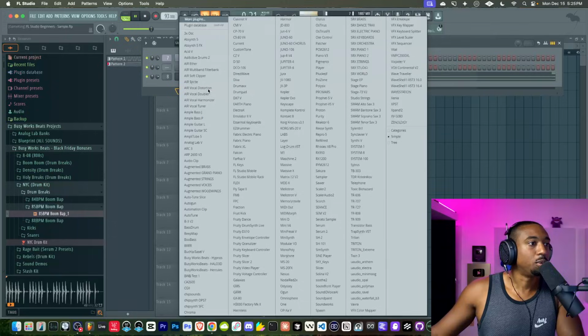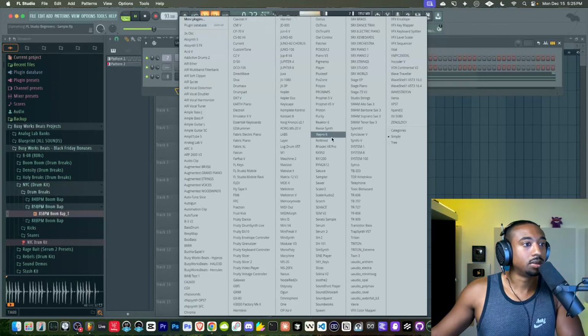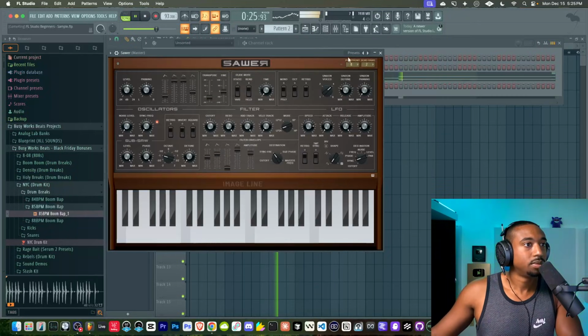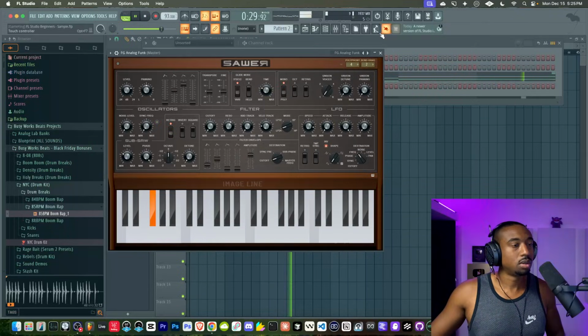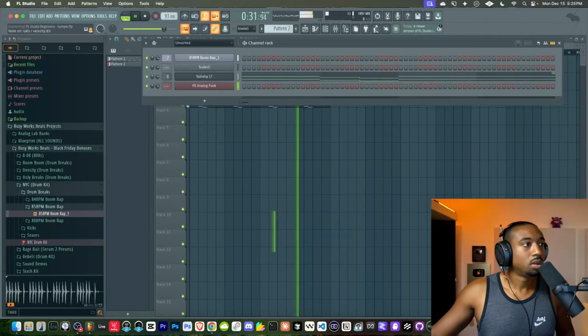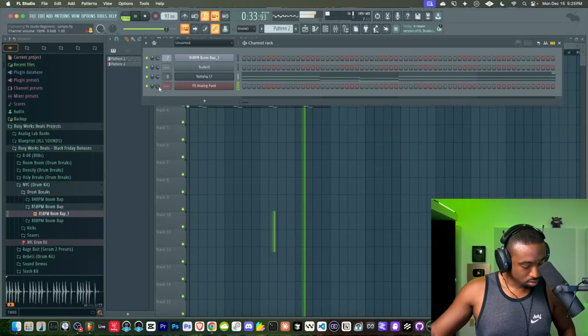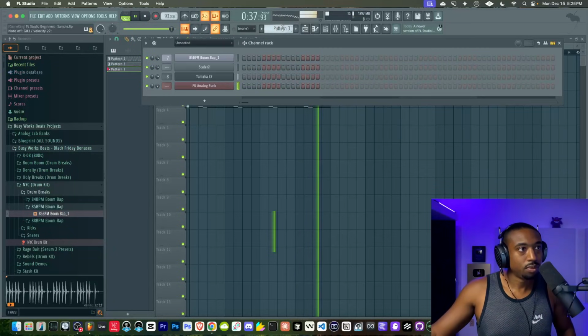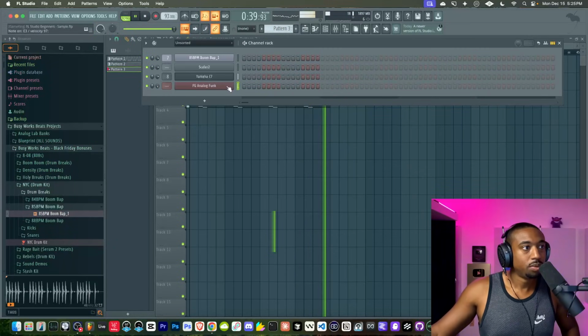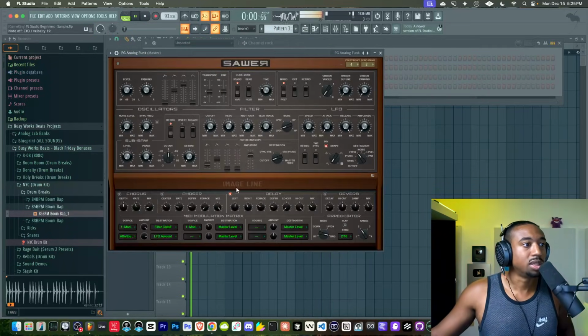Now let me show you guys a couple more plugins you can mess with. Saw is really good. We're gonna go to presets, let's go to leads, mess with this first one. Click on the image line and turn off the effects that you don't want.